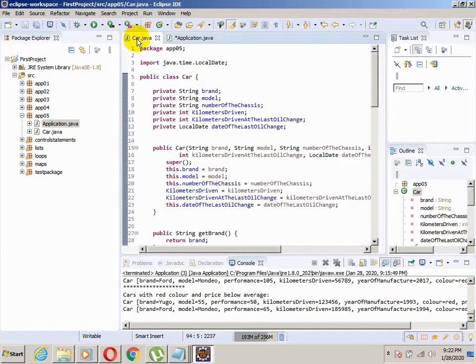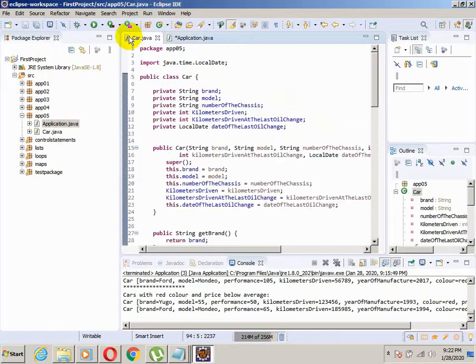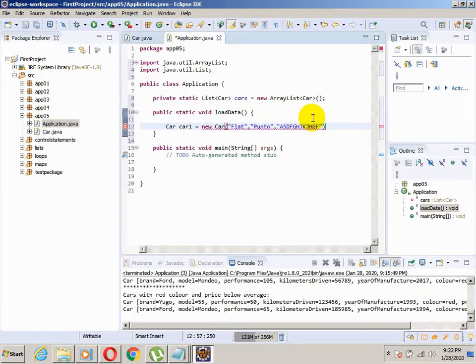We will need the number of the chassis. It is a string. We will put a couple of letters. Okay, we need kilometers driven. We can use whatever. We will use 6 numbers.